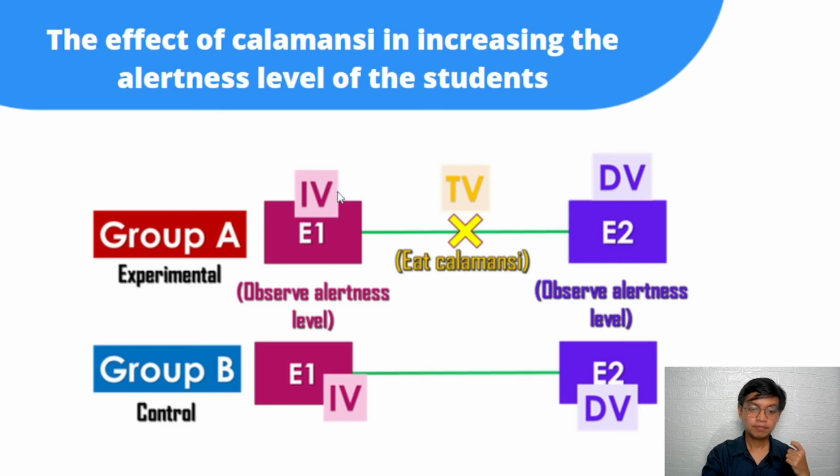So in the experiment, the researcher tried to observe their alertness level. And then for group A, the researcher introduced something that is new, and that is eating calamansi. So he gave out calamansi, and this was eaten by the participants. And then he tried to test if their alertness level increased, decreased, or remained the same. In group B, the control group, the group that did not receive the treatment, the researcher only observed their alertness level before and after the experiment. No treatment was introduced for the control group. So that's one simplified illustration of what an experimental research is. So we're trying to investigate if a treatment may have an impact towards a certain variable in the study.